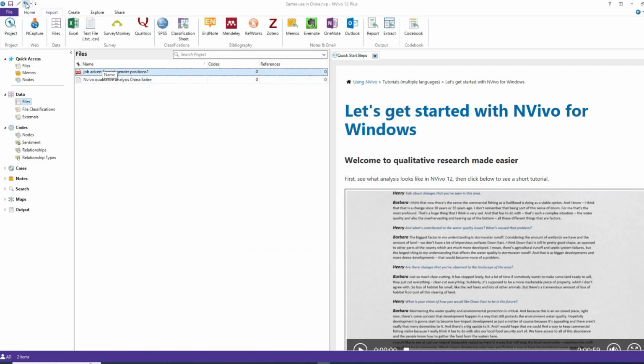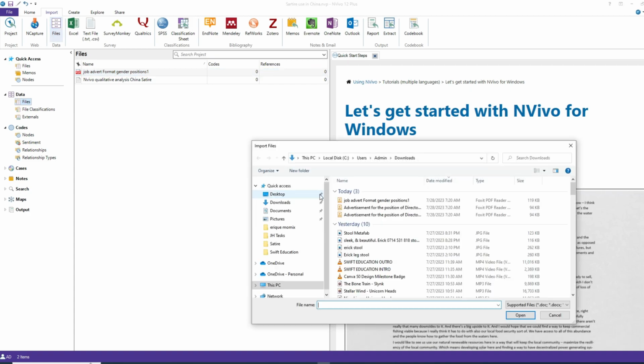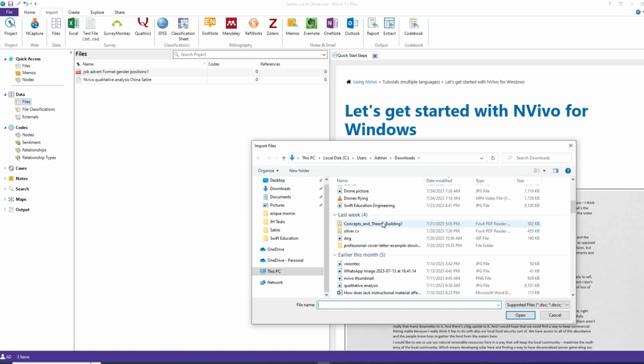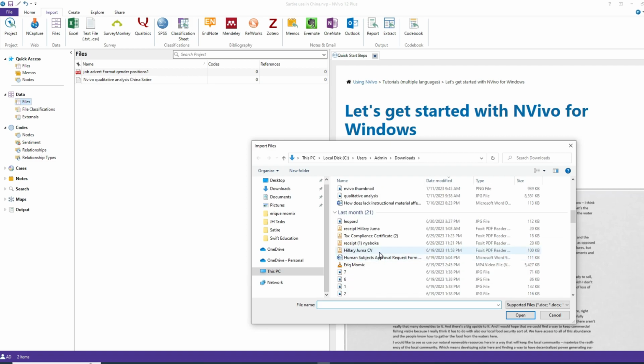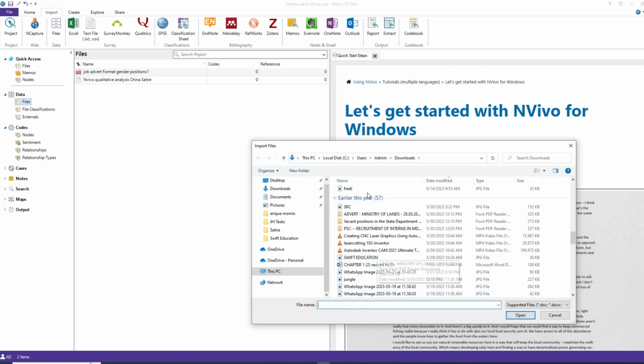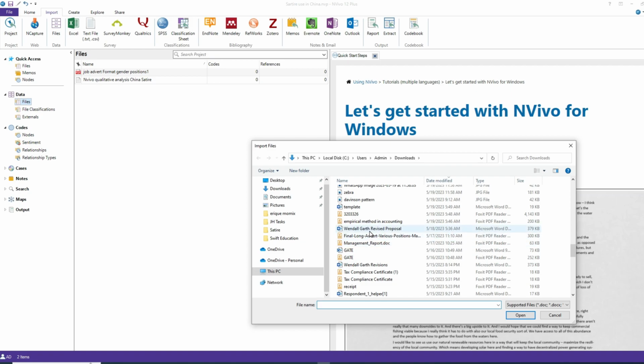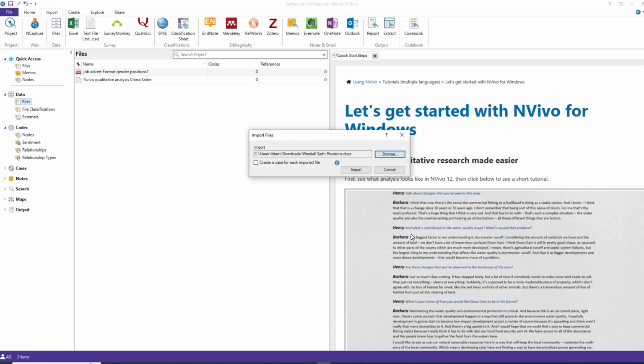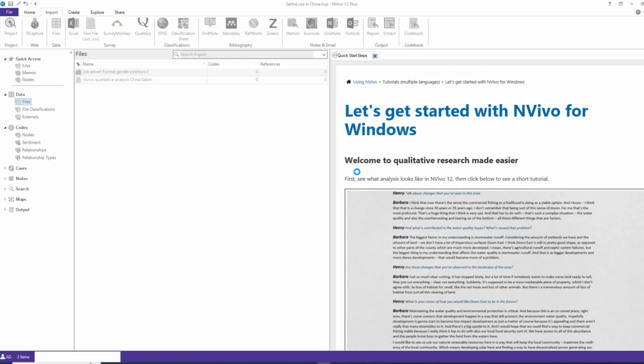It will appear here. If I have any other files, I'll click, and you may import as many files as you wish. So make sure that you have all the files that you want to analyze in this section. For example, I may click OK, then import all these files.